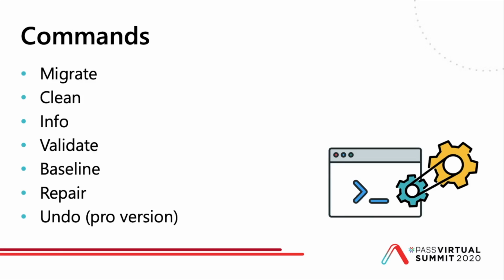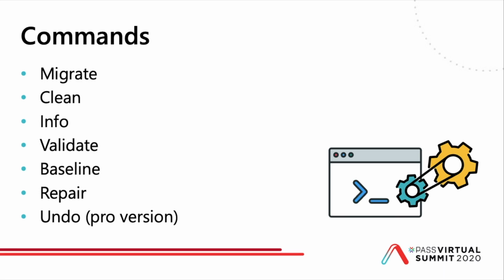Alright, so Flyway has basically 7 commands. And the names of each command are quite intuitive. Migrate, it would simply migrate the schema to the latest version. Clean is very useful for development and test, because it will give you a fresh start. It will wipe out all existing database objects like tables, views, stored procedures, and anything else. Info, it simply prints the details and the status of all your migrations.